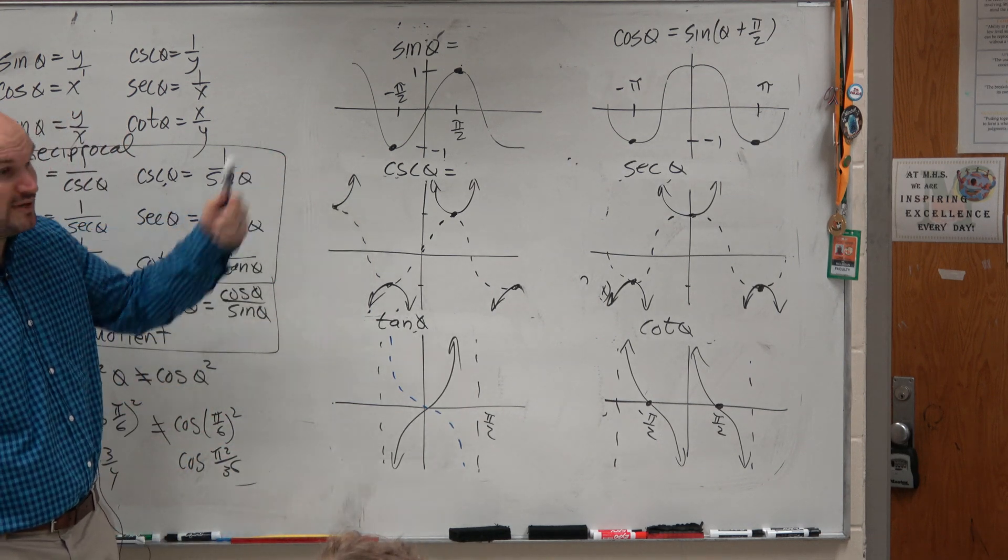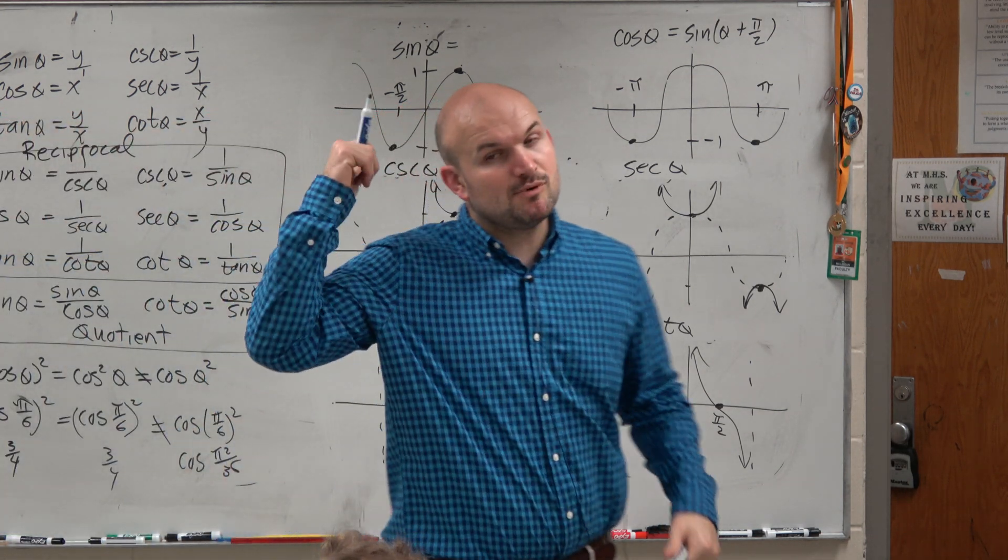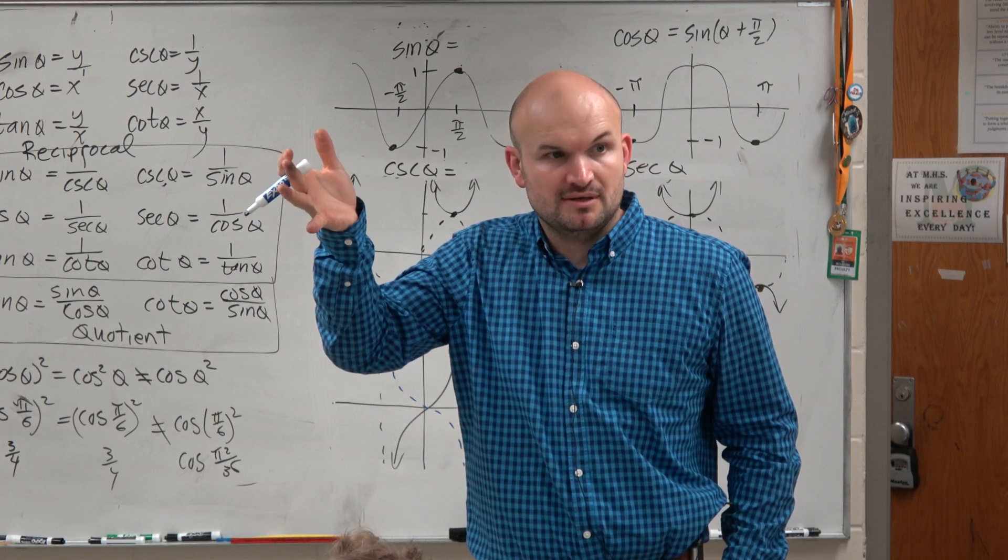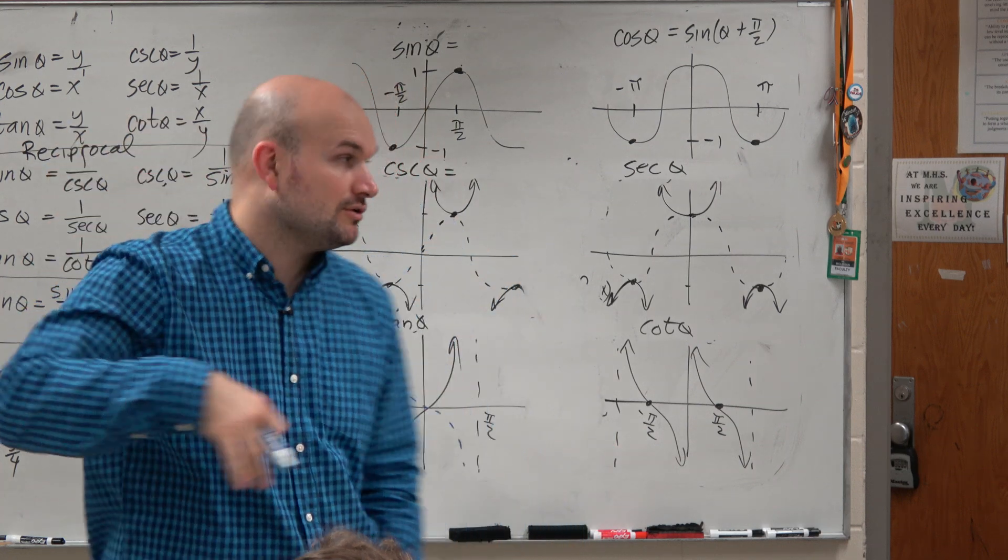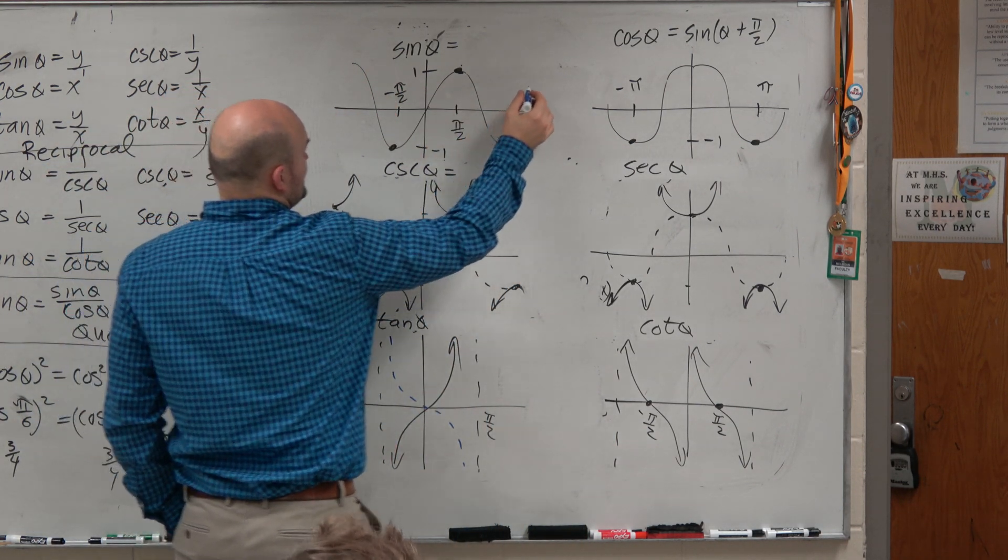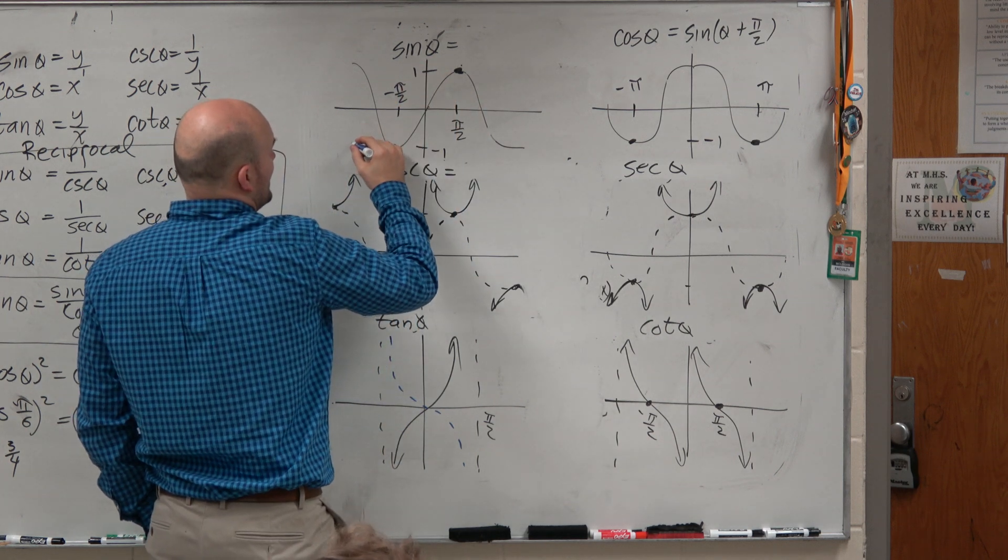So now, actually, we've got to know. We know there has to be a reflection. And that's what we got wrong in sine and cosine. We didn't do a reflection. We just did a shift. Right? So now we know there has to be a reflection. So let's go back up to sine, and let's apply the reflection.